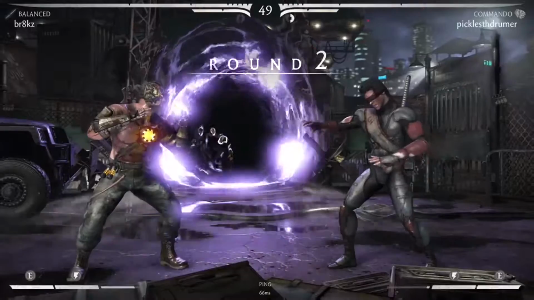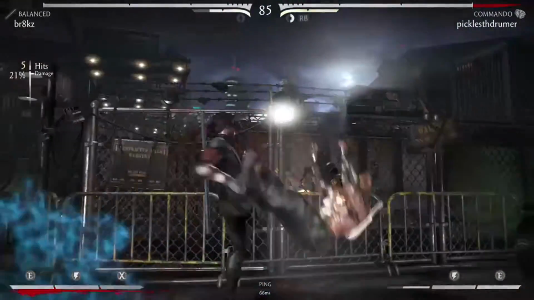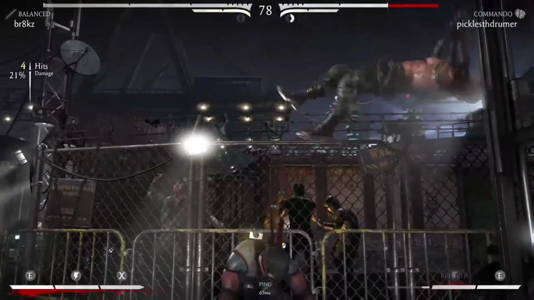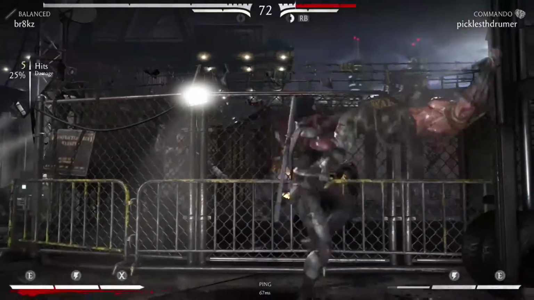You'll see that I don't want to deal with Kano's wake up, so once I get him in the corner, I'm able to just back up, knowing that my character Kenshi can hit from a far range and get a full combo off of it. As you can see right there, I just back up, let him wake up, his wake up completely whiffs, and I get a full combo punish.